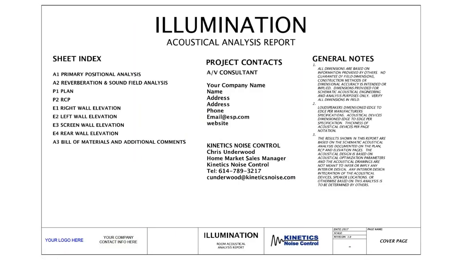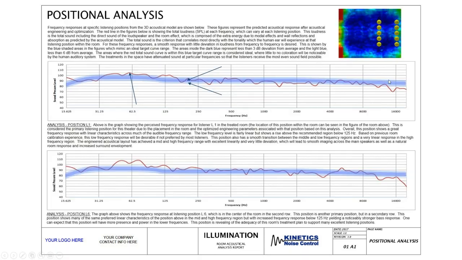And if you take a look at what you get, this would be the front cover page of that report. And then the next page, you're going to get this. And this is basically saying this top graph happens to be this seating location, and this bottom graph is this seating location. The red line is where the computer says this is where that room's going to be after treatment. That thicker dark blue line is a 3 dB swing about what is perfect for a home theater. And that lighter blue there is another 3 dB. So you got 6 decibels of separation. And you can see for the most part, this particular room, that we were able to get that red line pretty much just about where perfection says it should be.